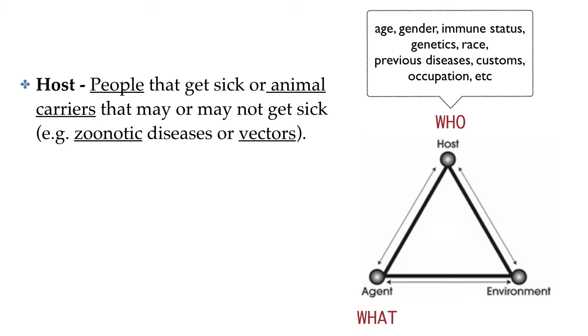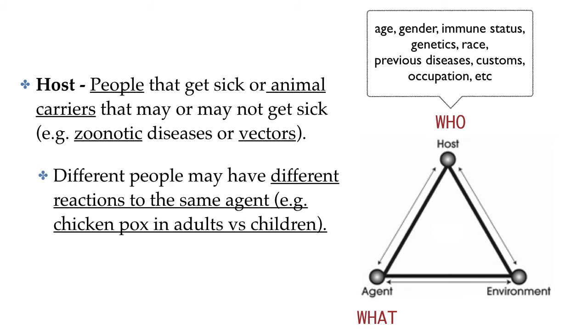For example, Ebola is actually caused by bats that can transmit the disease to people. HIV is known to have originally come from chimpanzees in Africa. We don't know exactly where the coronavirus came from, but it is believed to have a zoonotic origin. That means that some sort of animal, most likely a bat, but we're not sure yet, basically brought it into the human population. It could also be vectors like insects, like ticks or mosquitoes, that can be the host.